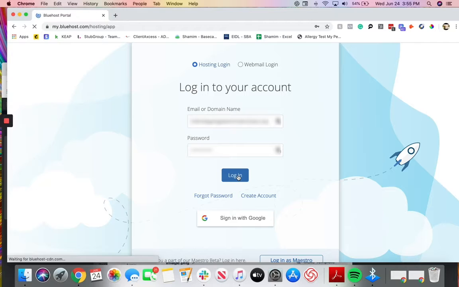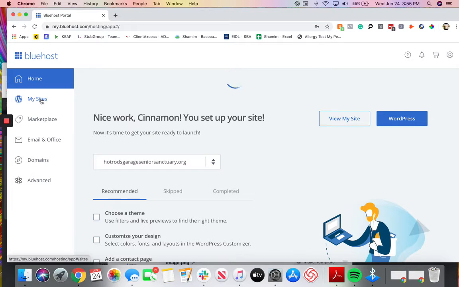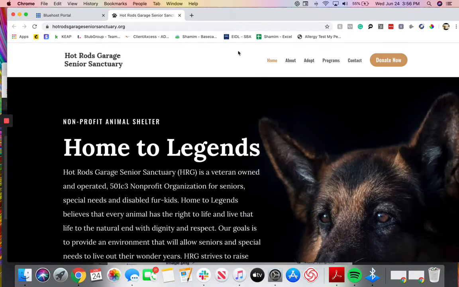Obviously, this will be your information that you're going to be inputting, but hopefully it'll help you as you're trying to update anything, add pictures, add new images, add new copy if things change. It'll just be helpful. So you're going to be able to go to visit my site or view my site. Perfect. There's the site. This is what we're going to do.